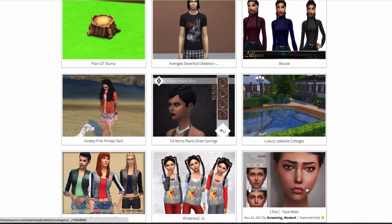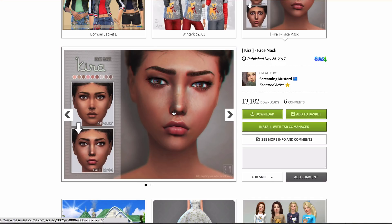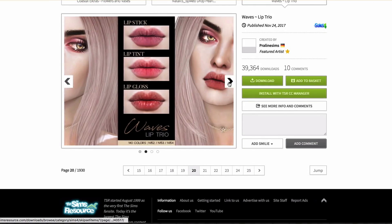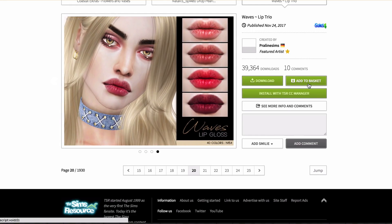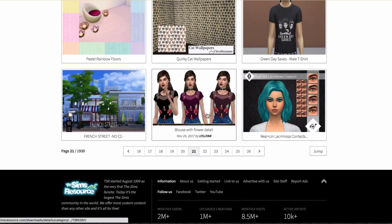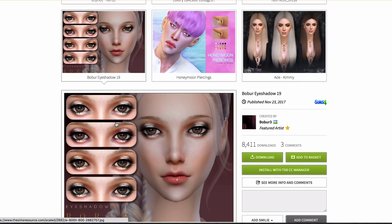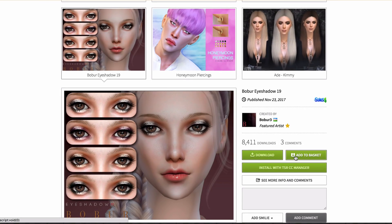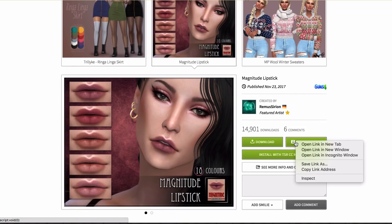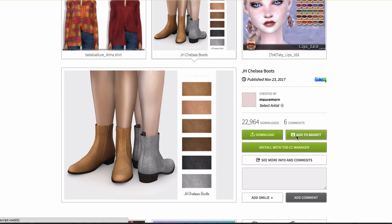She made another skin — I like the nose on this one, it's got like a nostril-type effect. I'm going to download it. These lips look kind of chapped, but I'm kind of feeling it, so I'm going to download those as well. We've got 20 items in our basket, holy cow! This makeup is kind of pretty, I like it. This hair is really pretty. These lips — I'm going to download. And these boots are cute — I'm downloading these too.